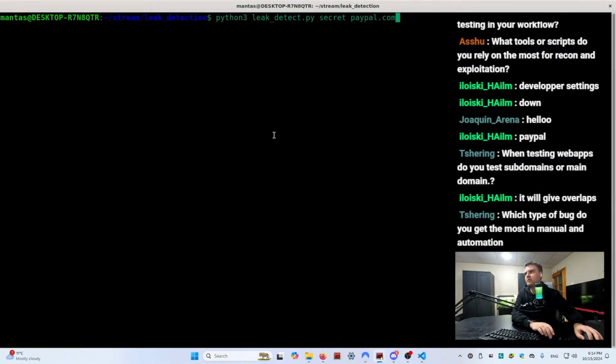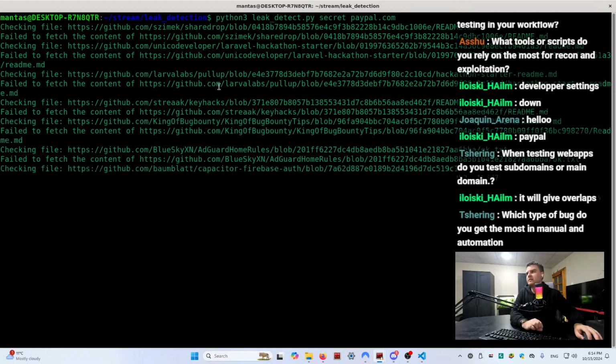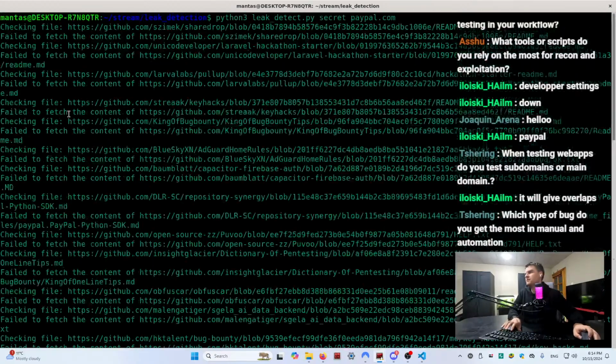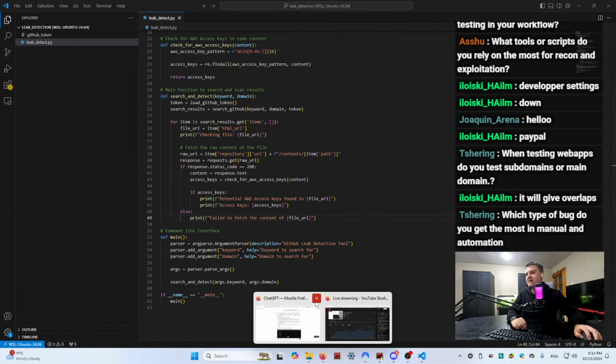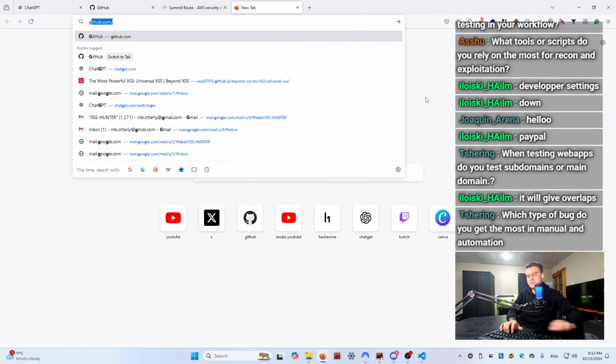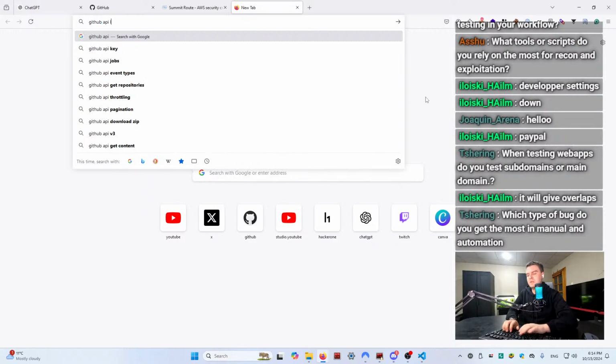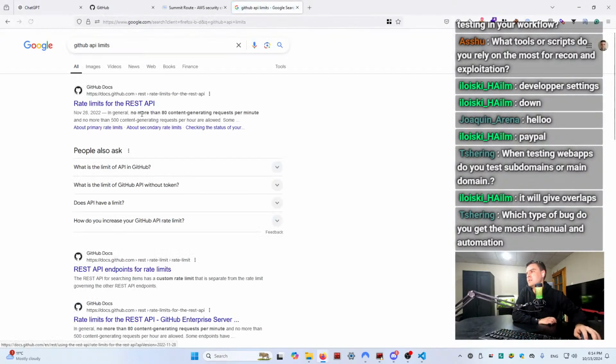right now, I won't show you, but if I check the current script, it will say fail to fetch content of blah blah blah, because it's actually going really fast, too fast actually. And as far as I know, GitHub API has certain limitations.